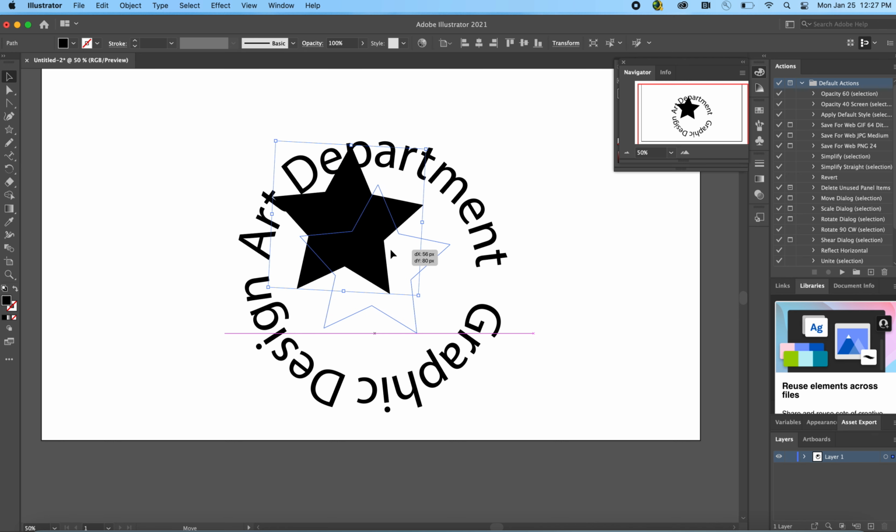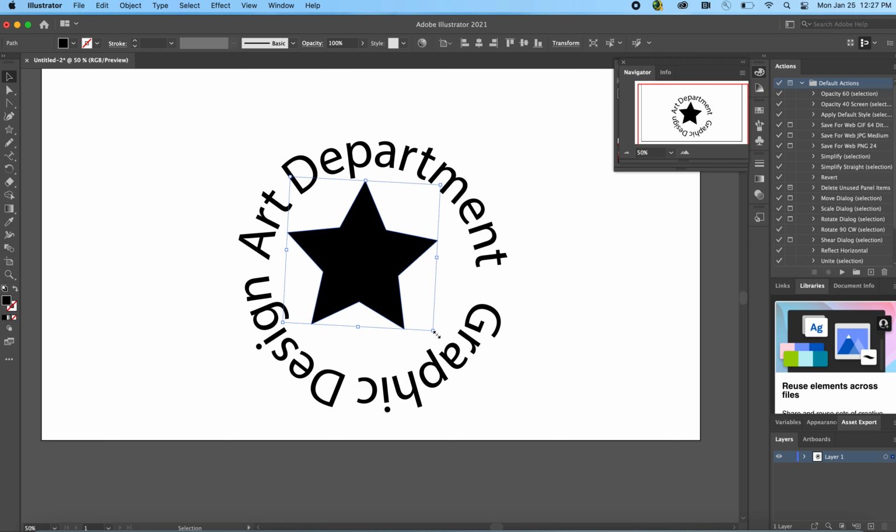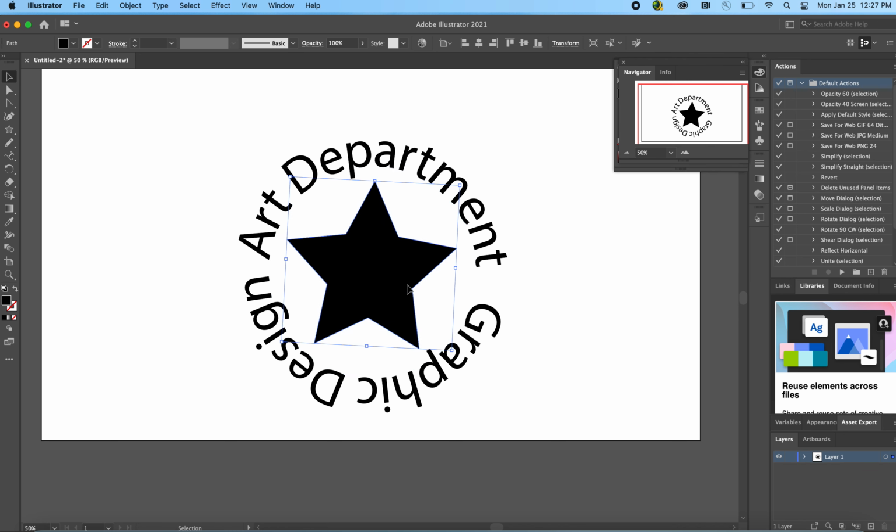I can select my little star, sort of making the Converse logo here accidentally. Holding Shift down, keep the proportion in place as I drag out to make it centered. Can go around the edge, get that little boomerang look, and that'll let me rotate the star so I can get it exactly the way I want it.